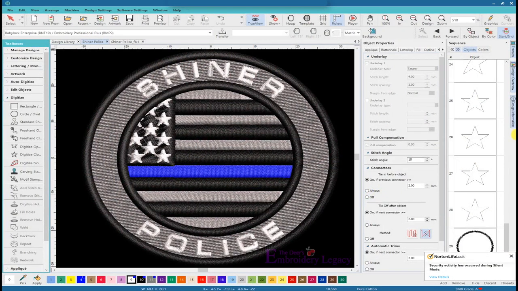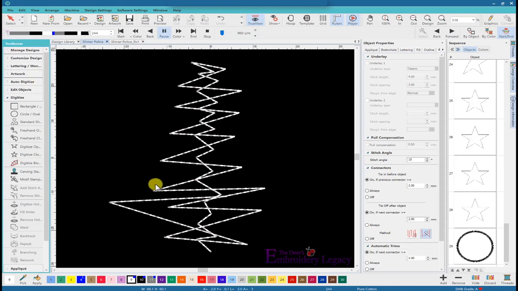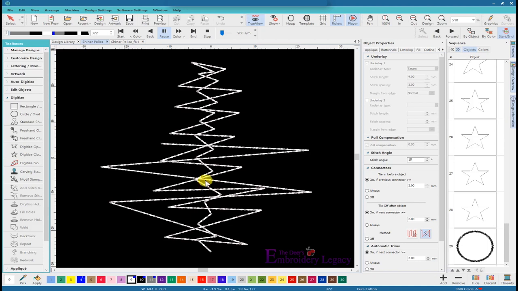Now I've got their design up on screen and I'm going to run it through the player and do a redraw to see exactly how this sews out. And right off the bat I can see that there is a running stitch, and this is going to probably do a little zigzag from the center out. And I do respect that because on a curved surface it's basically giving it some underlay and sort of matting it down in the area where there's going to be stitches, and that is a good premeditative measure.